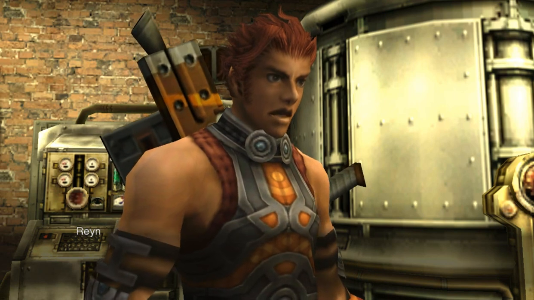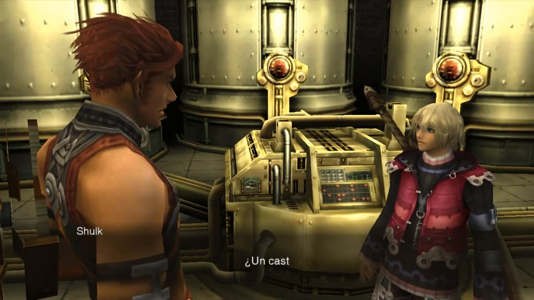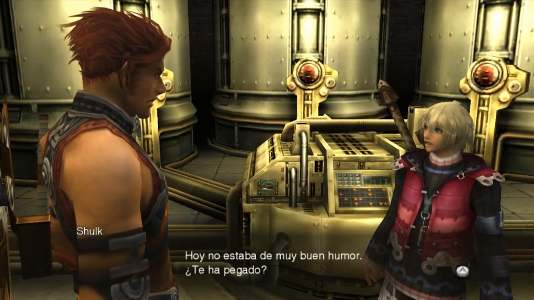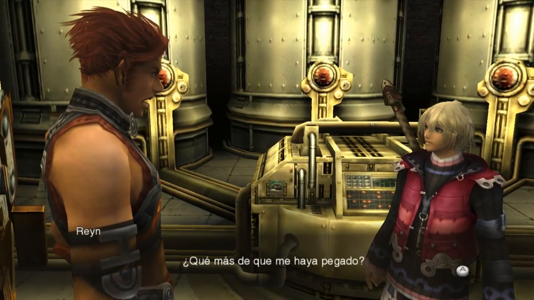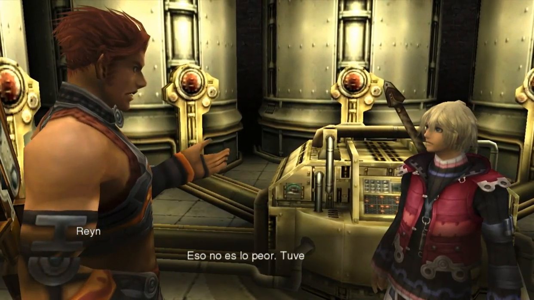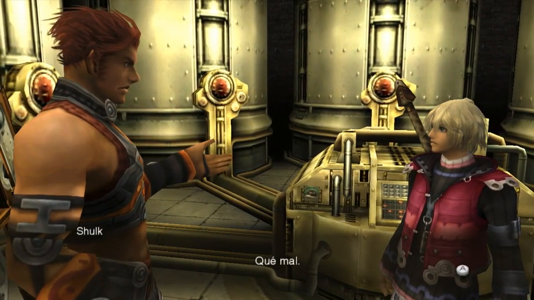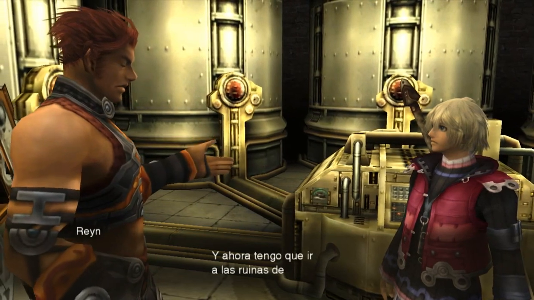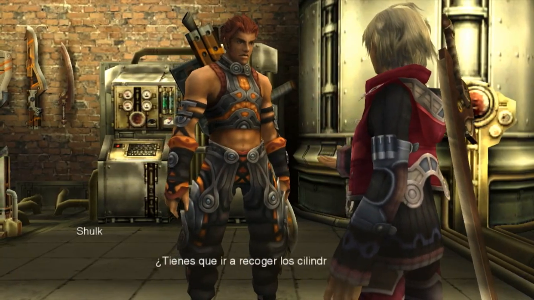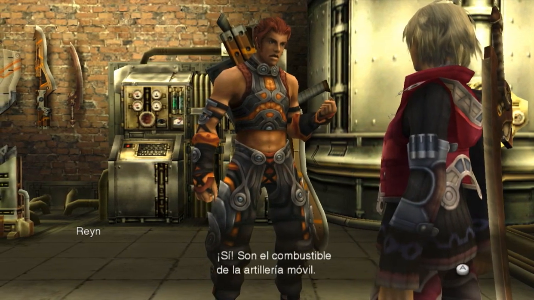Oh, yeah. Old Squaretash has gone and put me on punishment duty. Fancy tagging along? Punishment? The Colonel was pretty angry today. Did he hit you? Well, whether he hit me is neither here nor there, really. Although, actually, he did end up hitting me. And that ain't all. He made me do 1,000 squats and sit-ups. Whoa, nasty. Yeah. And now I have to go all the way to the Magmel ruins and back. So you have to go and collect the ether cylinders? That's the one. They're used to power mobile artillery.